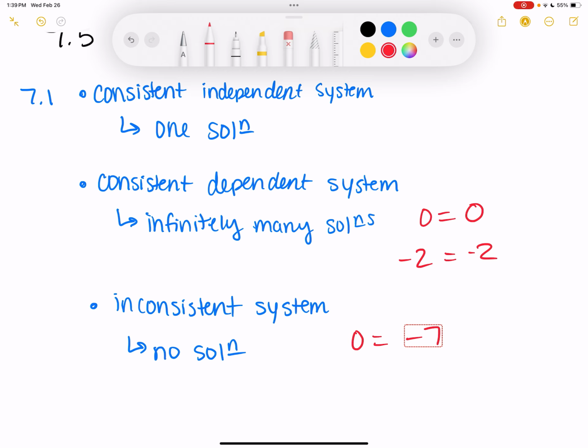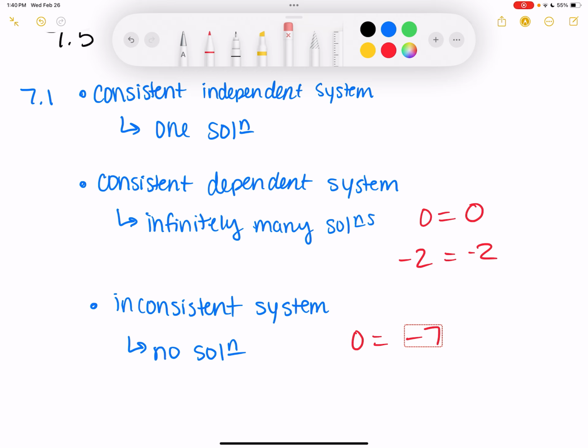I took it off the quiz you had yesterday because the only option was consistent and independent. Originally I had on there to say what kind it was, and then I thought, until we learn the special types, it doesn't make sense. Probably on the test, some questions will tell you to label them as consistent and independent, consistent and dependent, or inconsistent. If it's one solution, it's always that top one. But you don't have to put that unless it asks for it, so just watch for that.